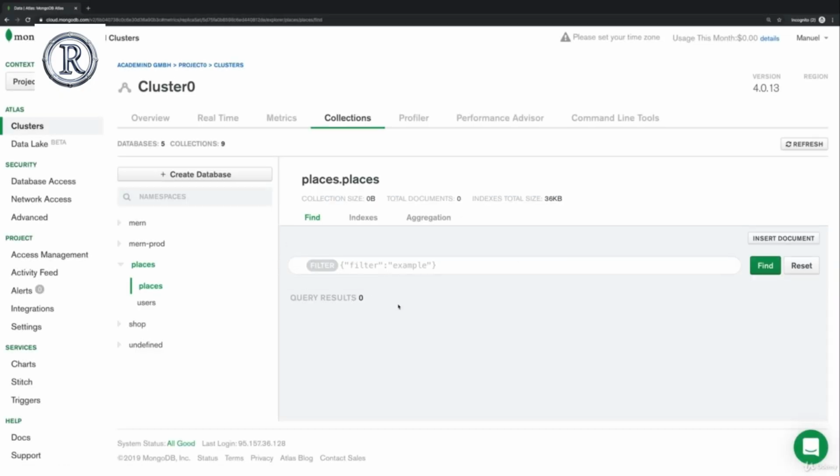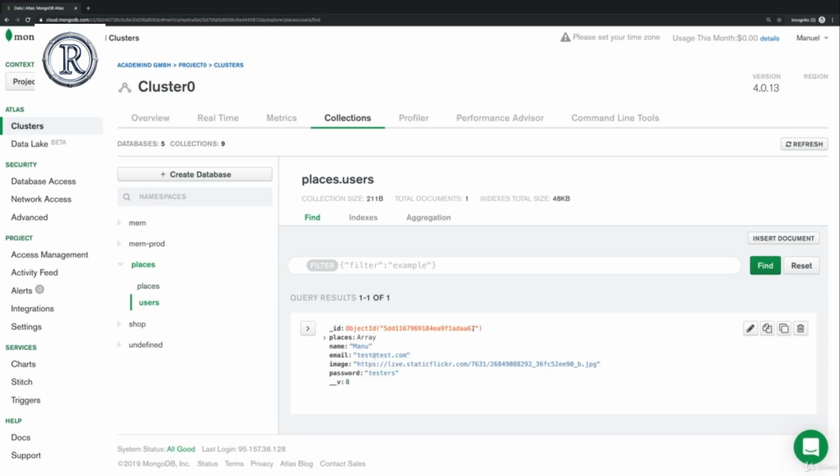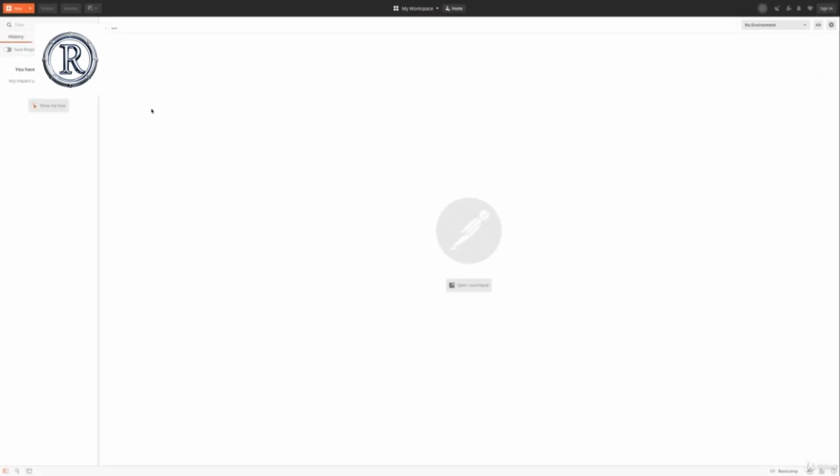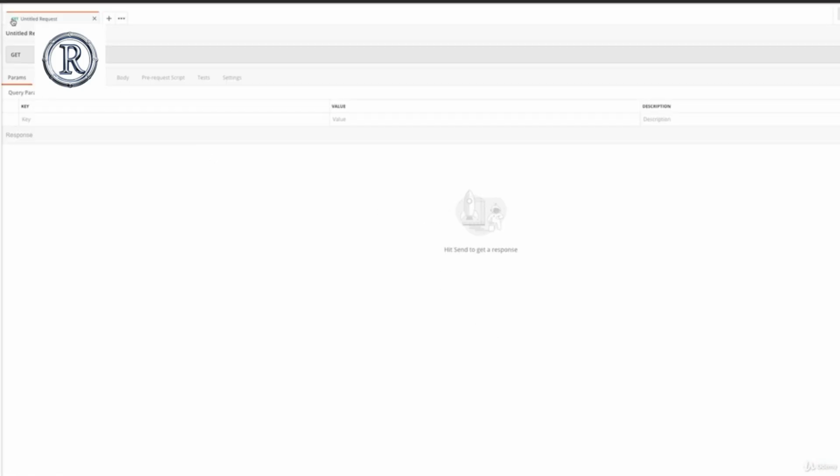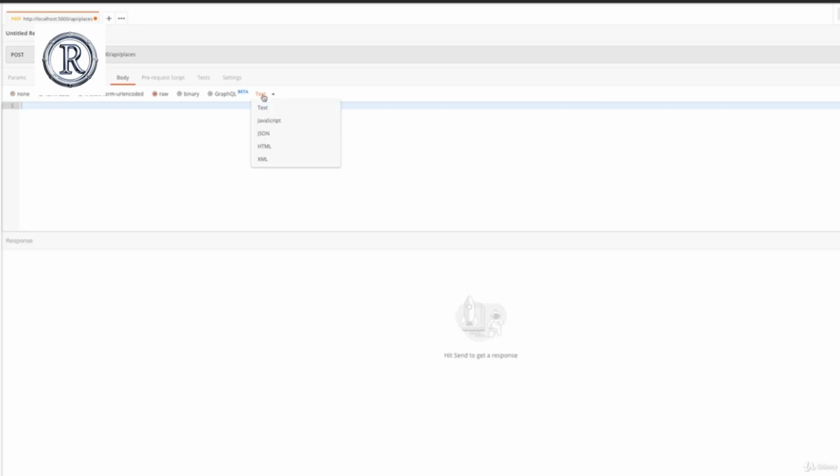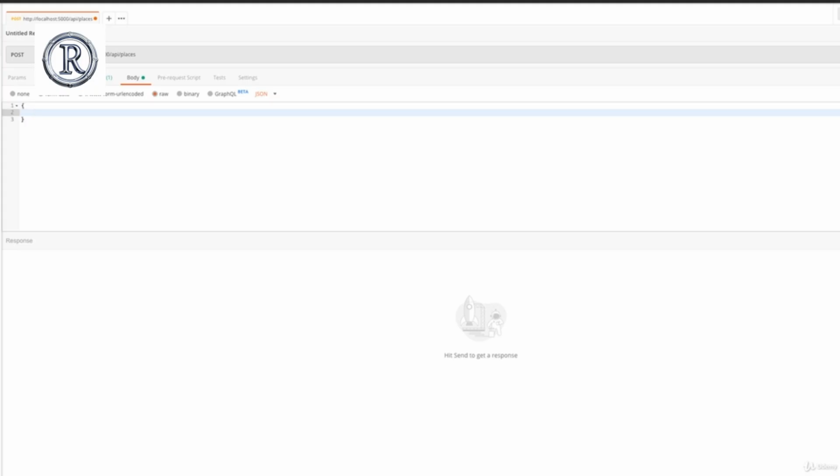And here the thing is, as we deleted all our places before, we should create a new place maybe. For that, I'll grab our user ID here and now go to Postman. So let's now quickly create a new place here, a POST request to our well-known route in the meanwhile. So /api/places, go to the body, raw, JSON, and here we can now again enter the data.